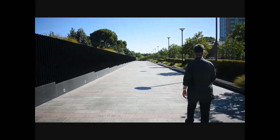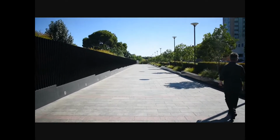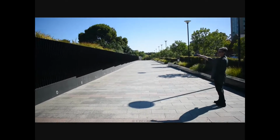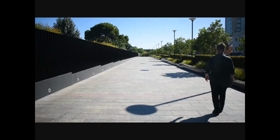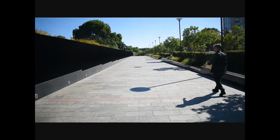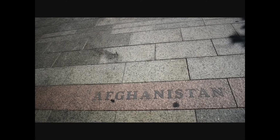According to Veterans SA, the Anzac Memorial Walk is, and I quote, underpinned by the theme, a memorial for all, not a few. The Anzac Centenary Memorial Walk acknowledges the impact of conflict on Australian society, both at home and abroad. The architects Grieve, Gillett and Anderson worked with representatives from the Adelaide City Council, Government House, Veterans SA and some unnamed cultural institutions. What was sought was a way to incorporate various what they call theatres of conflict. These are named in the granite pavers. I've chosen Afghanistan to show you because of the recent Four Corners exposé.